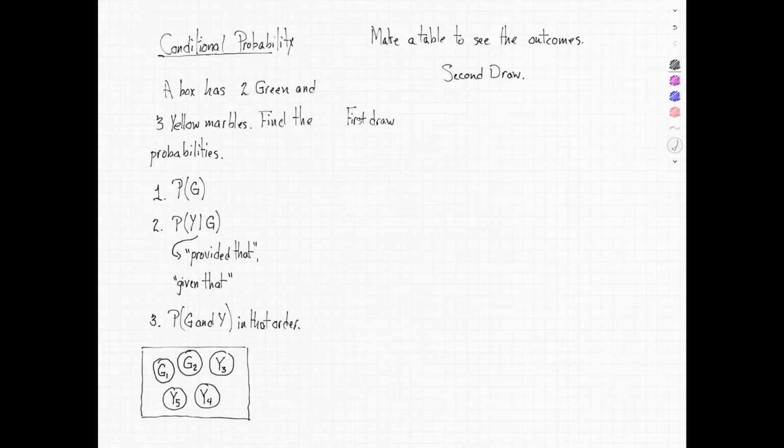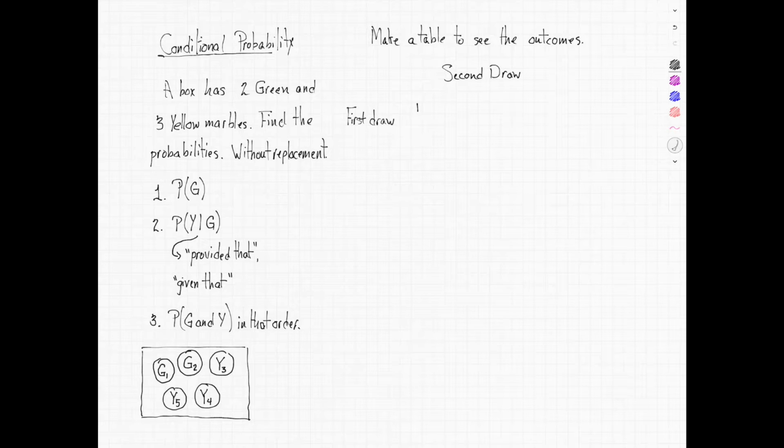And I should add one more thing. So find the following probabilities. And what we're going to do is there's going to be without replacement. In other words, once you pull the marble out, you don't put it back in and then draw. You take it out, leave it out, then take your second draw. Another way of thinking of that would be like reaching in with two hands and checking the left hand and then the right hand and always doing it in that order.